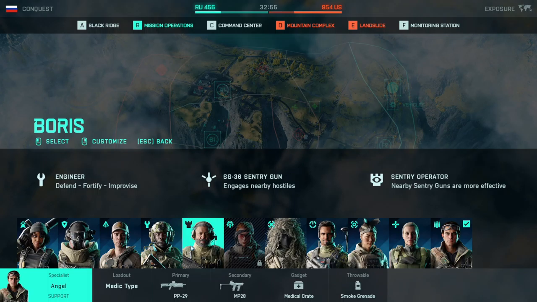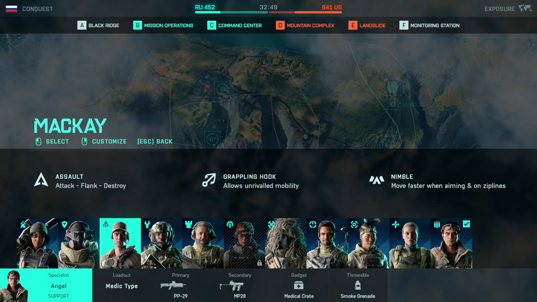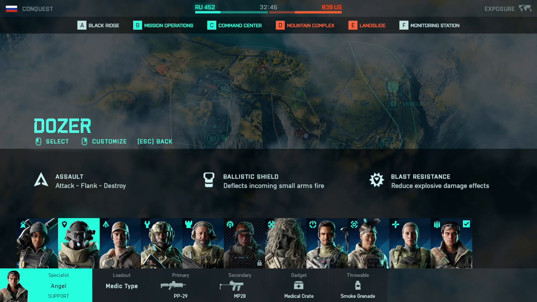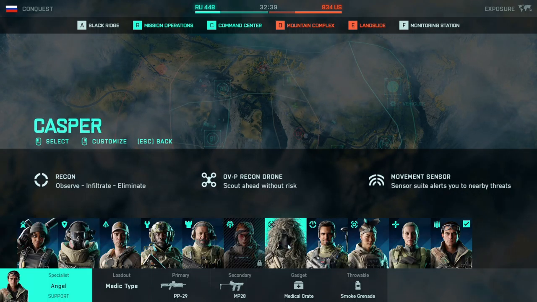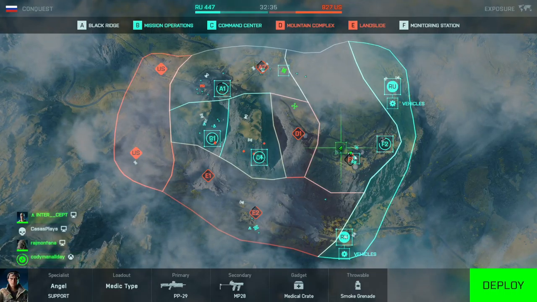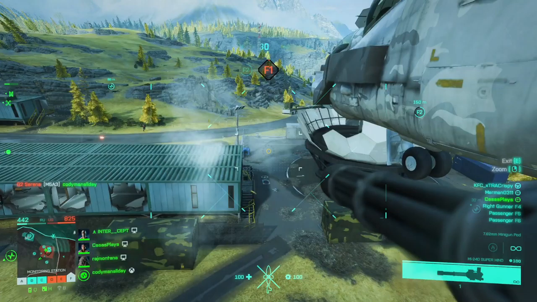Engage hostiles, sentry gun. Additional armor recovers more armor. Unrivaled mobility. Deflect incoming small arms fire, I mean. Assaulting Alpha 2. And multiple grenade payouts. Let's, I'm gonna stick with Angel for now. And we still have our medical crate.